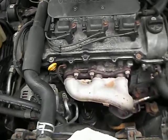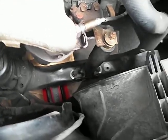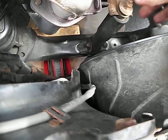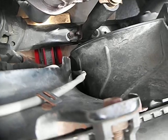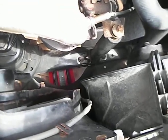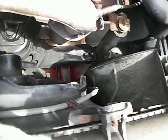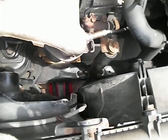Today we are going to remove and install an engine damper assembly. You can see it right down here. This unit right there looks like a shock absorber. All Toyota Camrys, Solaras, and Avalons 99 to 02 have something just like this. If not, it's exactly the same. It has to be the 3.0 V6 motor.